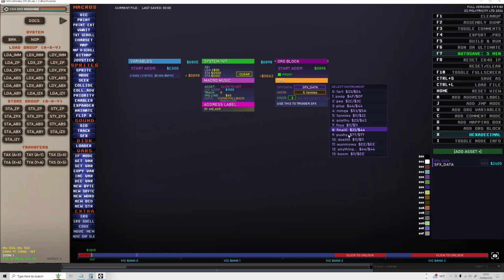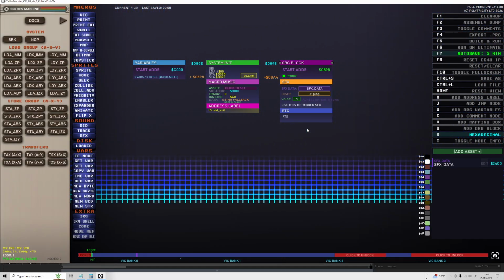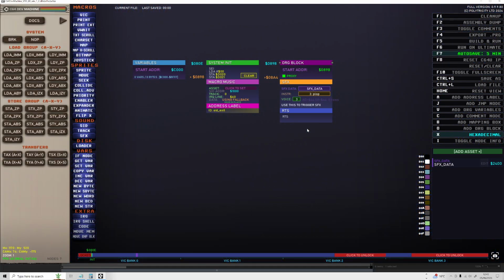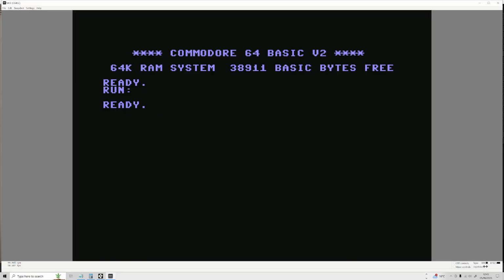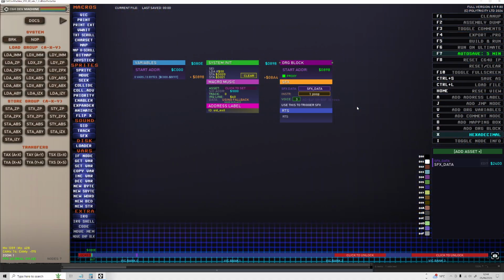There we go. We can play pushy and pee and plop, so it just plays the music and plays that sound effect. And I'll do an RTS to see what happens. We should hear something. I don't know what. Yeah, it was like a zip, basically a nothing sound, because it's just random numbers, like I said. Let's see if poop sounds better.